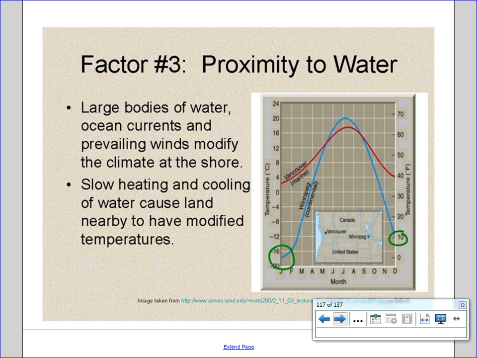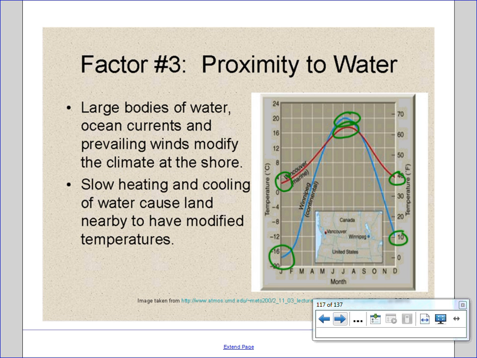Its winters are much colder, but then you can see it does get really warm summers as well. So there's a huge temperature change. Whereas Vancouver, and I can circle this as well, their winters are warmer because they're near the warmer water, and it takes water a long time to cool down. Right? But in summertime, their top point, their summer is not as warm, right?